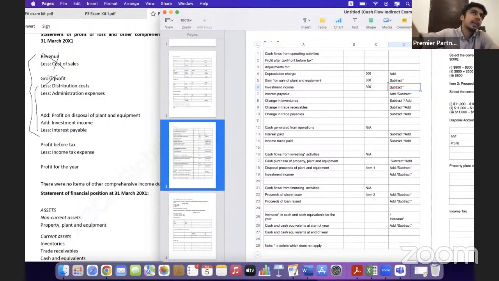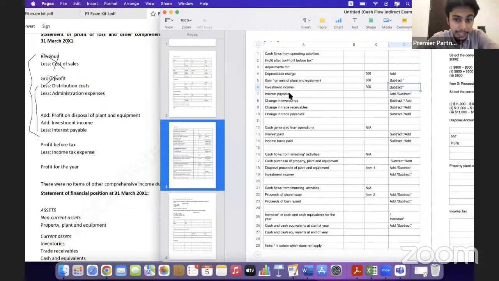Now, if someone is thinking, okay, why investment income? Why should we mark it here? Investment income means anyway we get money, no? So why should we write it here? Guys, listen. Investment income, you get money through it. So why are we removing that from here? That's because investment income, guys, should not come inside operating activity. Investment income, we have to show it inside investing activity. That's why we are removing from there.